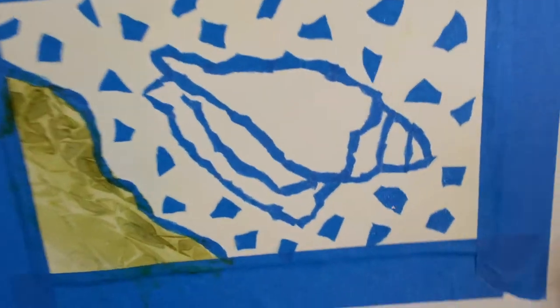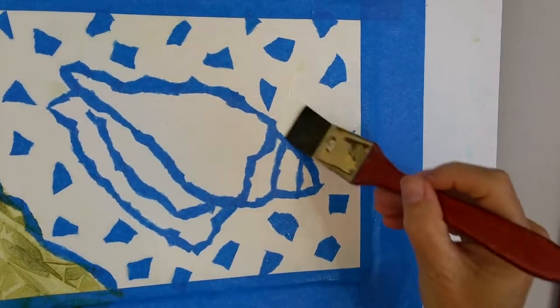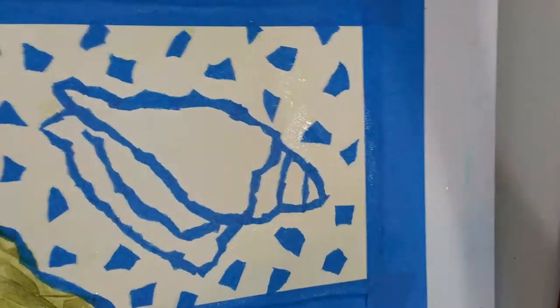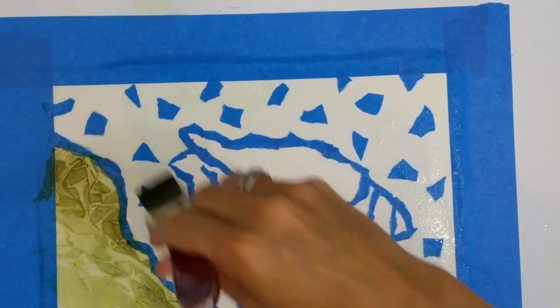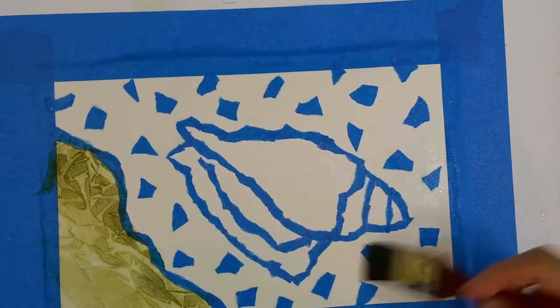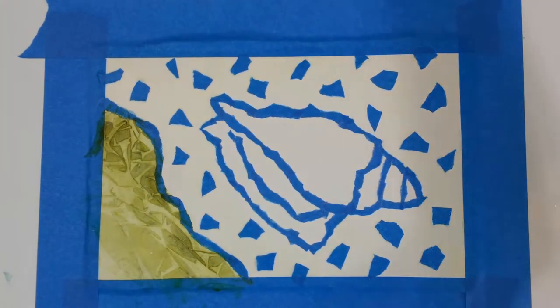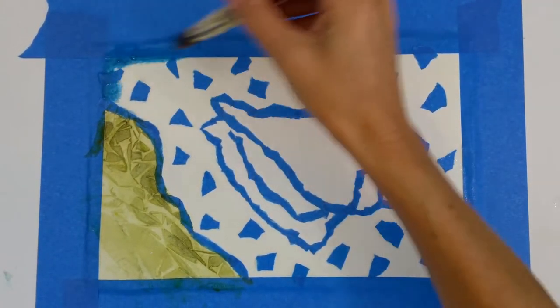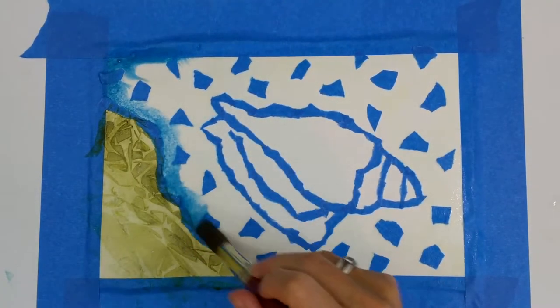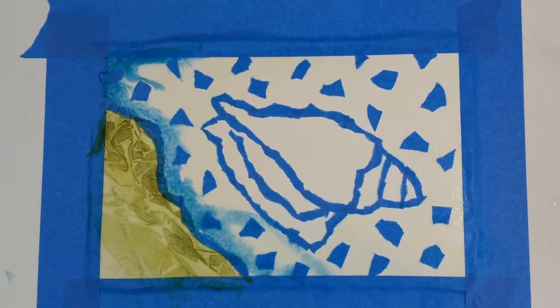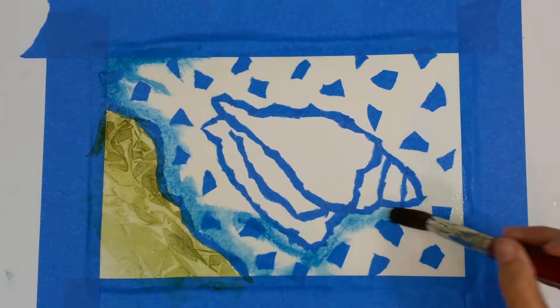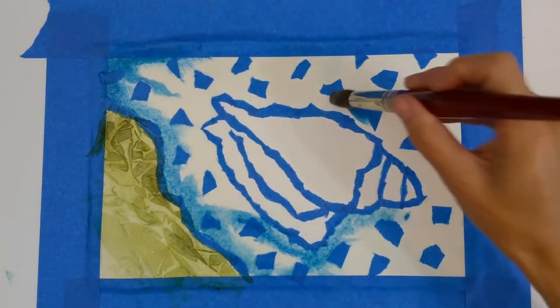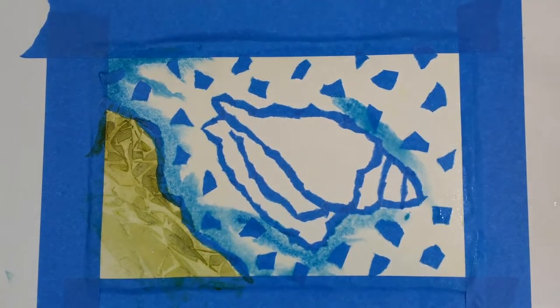So now I'll load up my brush. Well, first of all, I'm going to look and see that I got everything wet. You can look at the shine on the paper and see where it's wet and where it's not. You really want to make sure you've got everything even. So now I'll load up my brush with that cerulean blue. And I'm just going to go in on the right side of that borderline. Keep it over here on the right side around the shell.